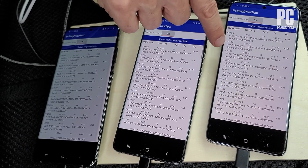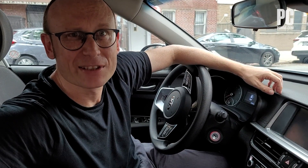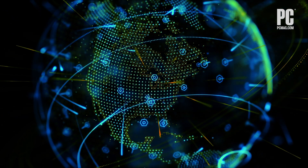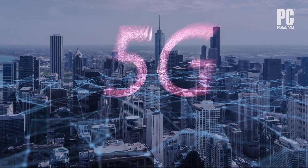We also have some diagnostic information that we use in case things go wrong. We chose the Galaxy S20 to test 5G because at the time of our tests, they were the only phones in the US which could handle all the layers of 5G — low, middle, and high bands.